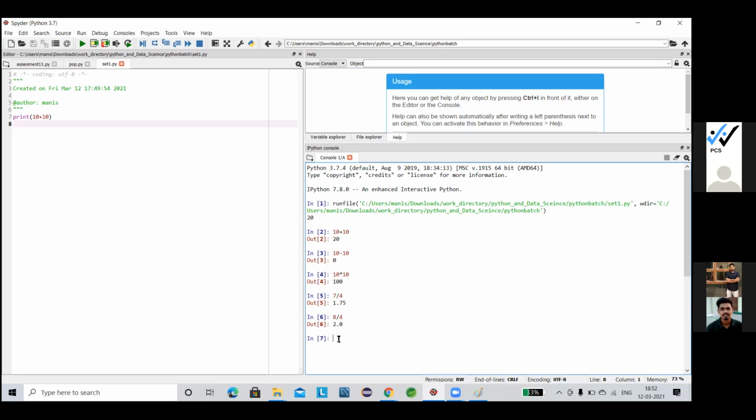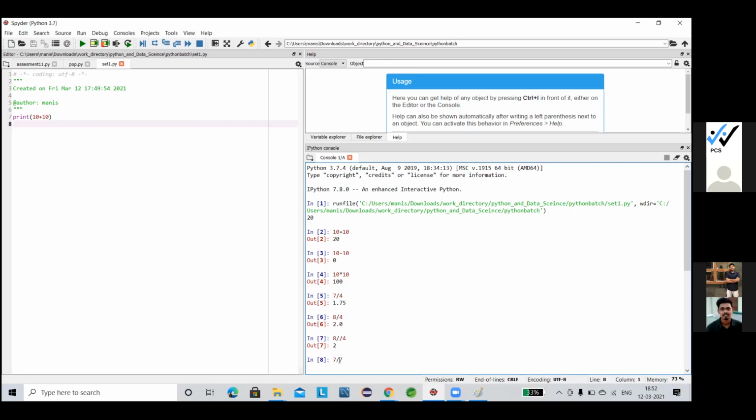Now, suppose I want to create a pure division, nothing but an integer division value. So what do I have to do? See, the double slash represents a pure integer division. So if I do that division operation, 7 by 4, let me show you.